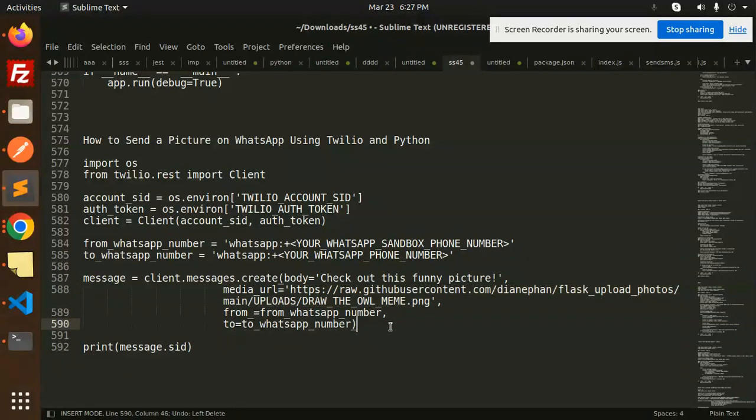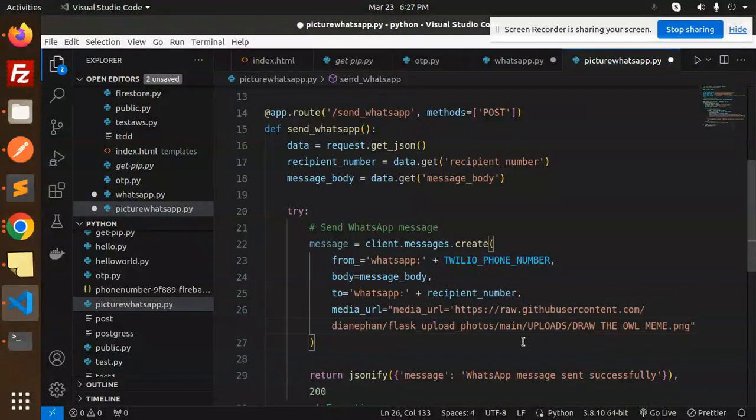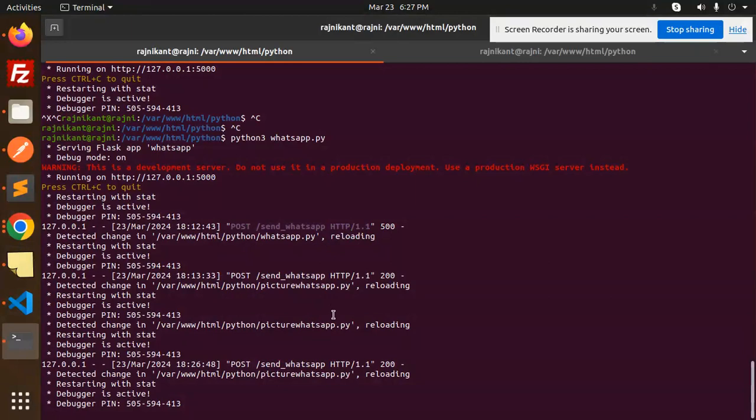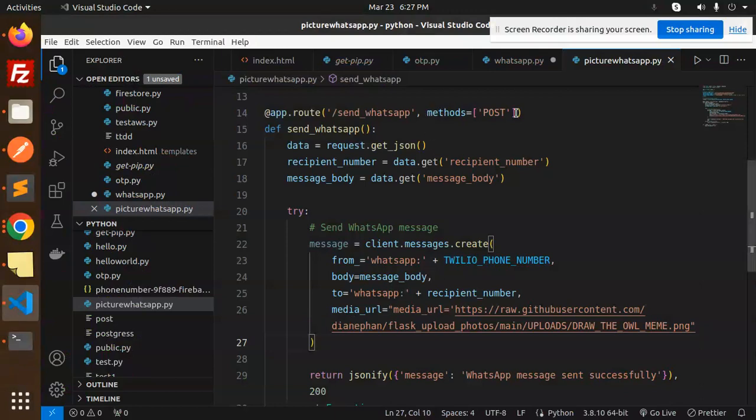Let me just use this media. Maybe the media has some issues. Let's save this. Oh, I forgot, I think I restarted. No, this one is different. The picture WhatsApp, right? I think we haven't restarted this.